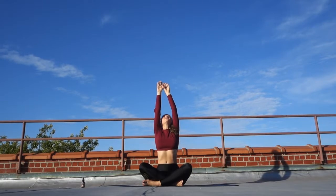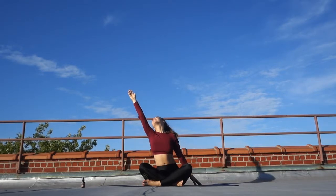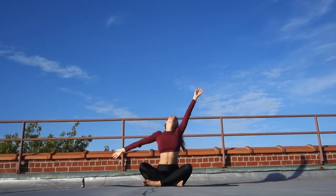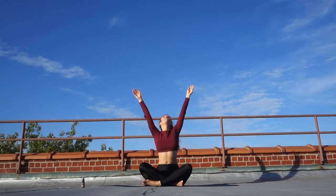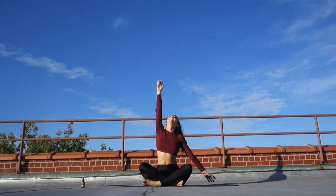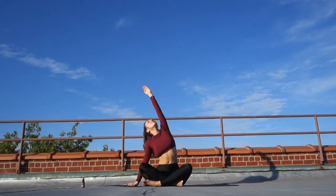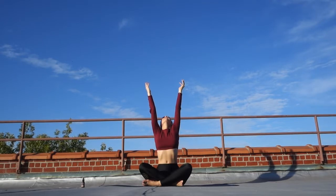Exhale, left arm comes down, right arm reaches up. Inhale, left arm up. Exhale, right arm down. Inhale, right arm up, reach up. Exhale, left arm down. Now let's reach to the left side. Inhale, arms up. Exhale, right arm down, reach to the right. Inhale, arms up. And exhale, forward fold.